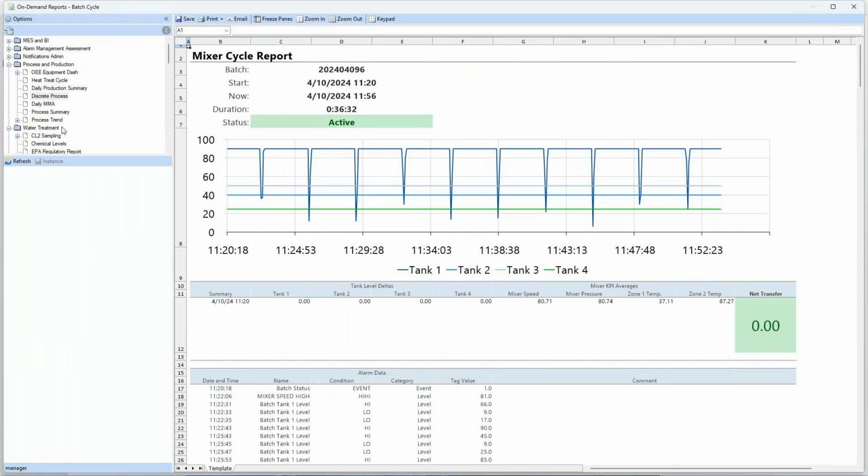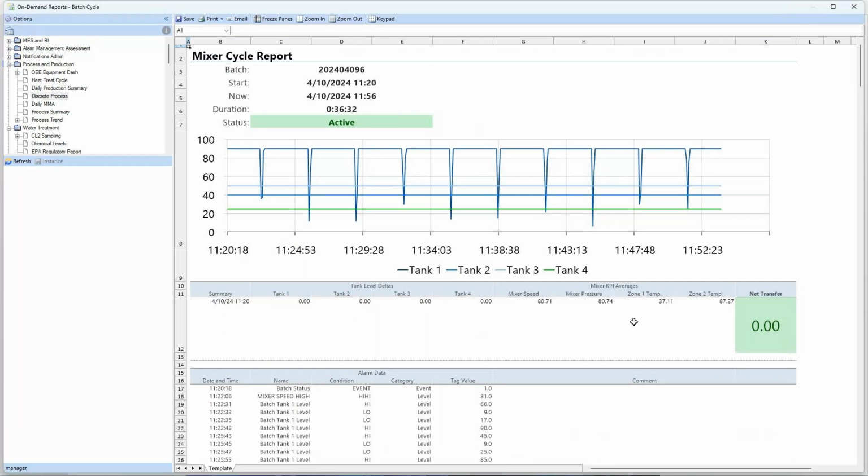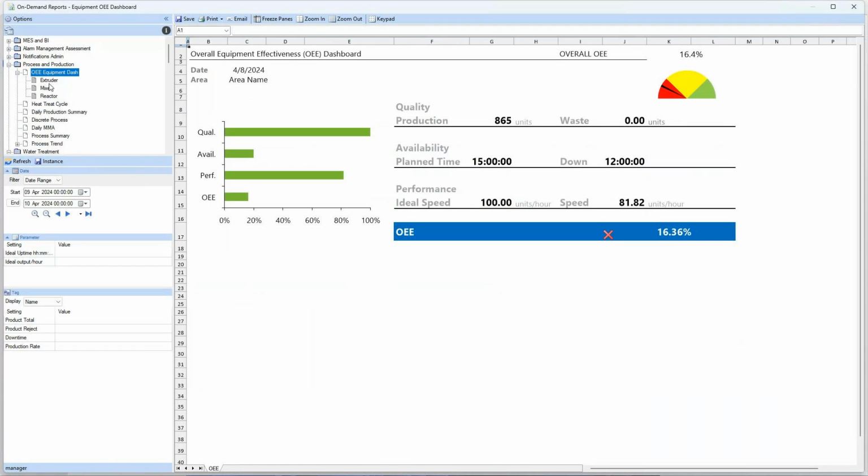So we have the concept of the discrete process report. This is the detailed view that we were talking about in the slides a few moments ago. We have the concept of using process data like production totals and uptime and ideal set points to determine things like OEE, how effectively the process is performing on these different assets.